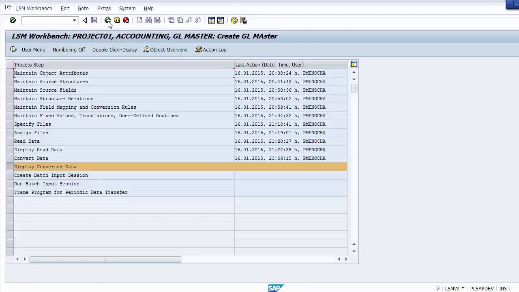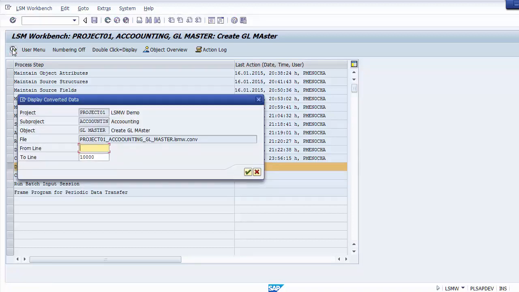Now moving back to this step, you can see we have moved to the next step, that is to display the converted data. Over here the data has been converted in the last step, and now we will be displaying the converted data. So executing display converted data, execute.